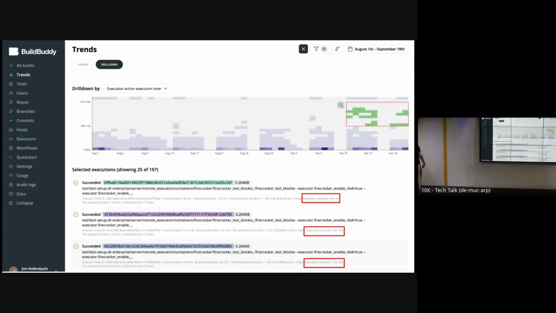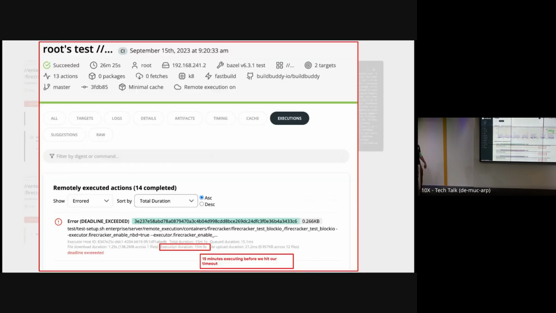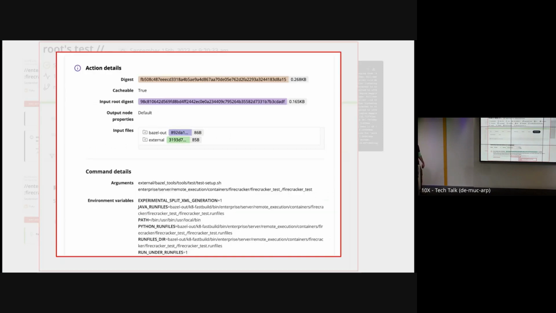Just as an example, this is the exact same window, only looking at action execution time. And so you see this little region show up all of a sudden around September 12th. If you highlight it, you can go in and see, no kidding, it's the exact same set of tests that became flaky, and they all take 10 to 15 minutes. And if you go through to the actual execution details page, you can see timeouts for things that are taking 15 minutes and giving up. If you really wanted to go deep into stuff, you could look at the actual execution details for the action and see if anything weird had changed about arguments, environment variables, stuff like that.